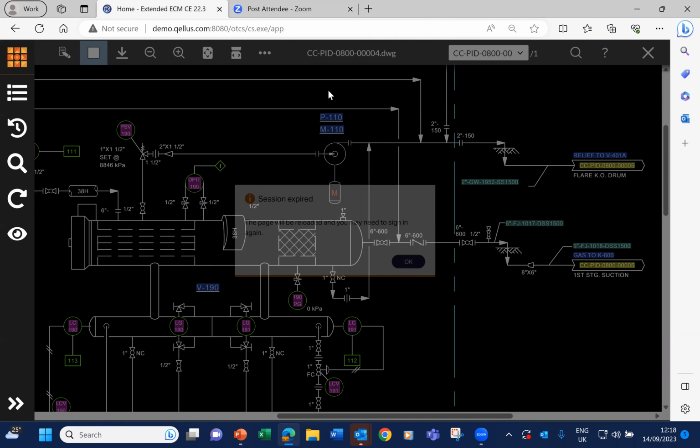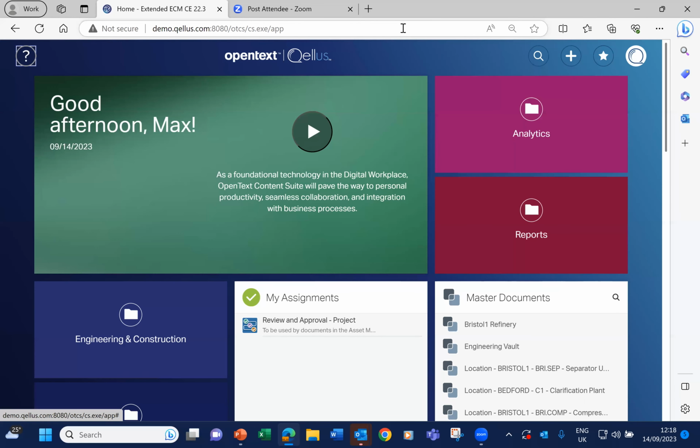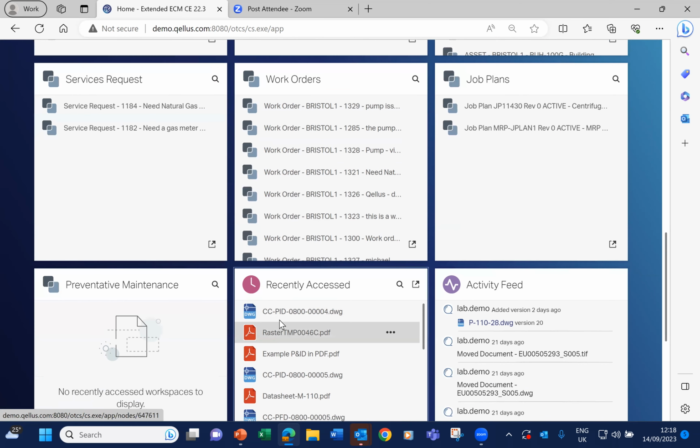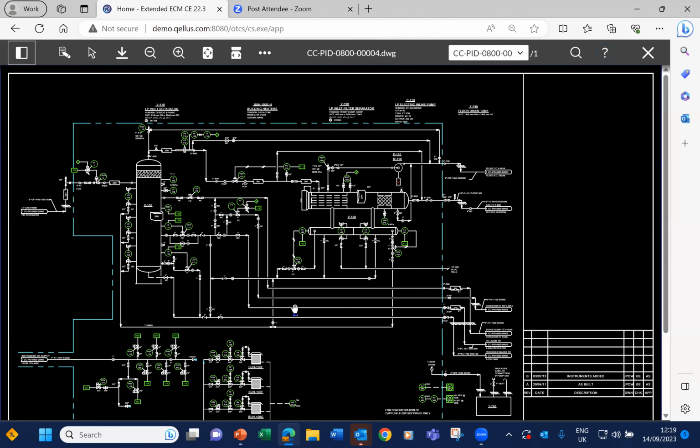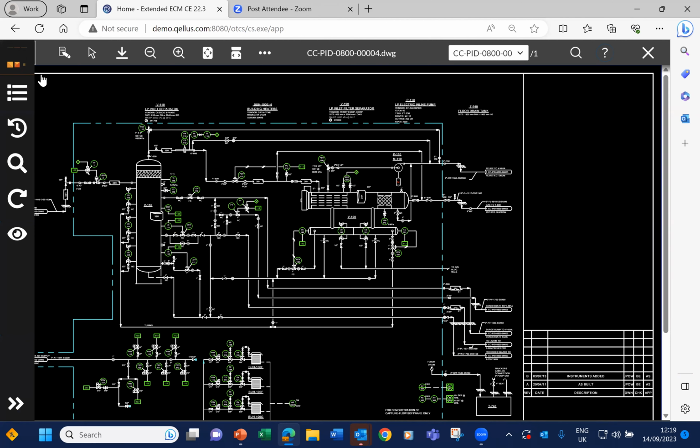And of course it's timed out. So this is an end user demonstration of the asset navigation solution, which really results in the HotSpots giving people the ability to utilize either Documentum or Content Suite and get the asset information readily at their fingertips. This is using a Content Suite environment, and this is the smart user interface. We also work with a classic interface. We open up a drawing here, and as you can see, it opens up in the multi-format viewer. And on the left-hand side, you have the HotSpots interface here.